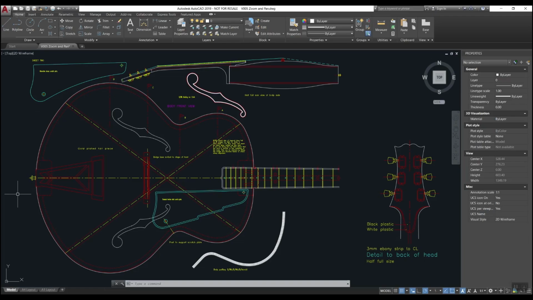So quick summary: although these buttons are useful, we're not going to be using very many of them. The properties dialog box is absolutely essential. Once you get used to it, it's brilliant. So we're going to have that open on the right hand side. Don't touch these buttons down here until we've discussed how to use them.